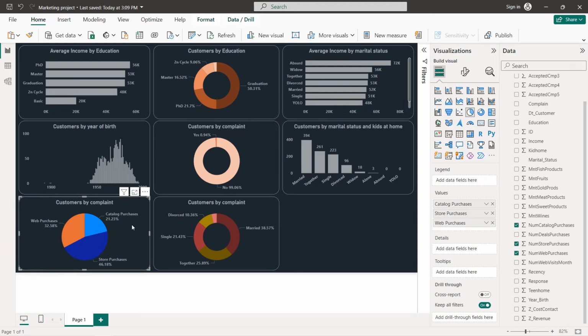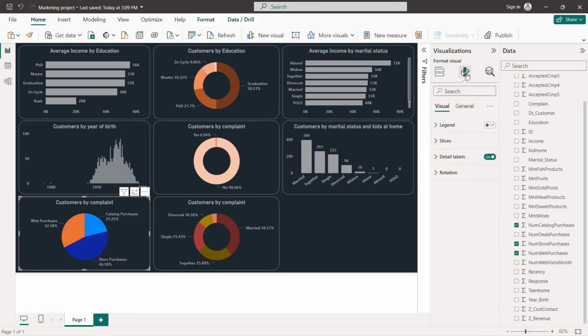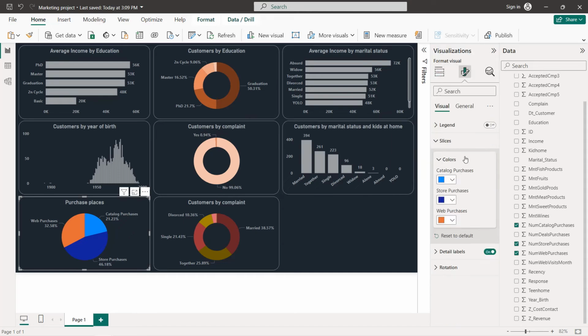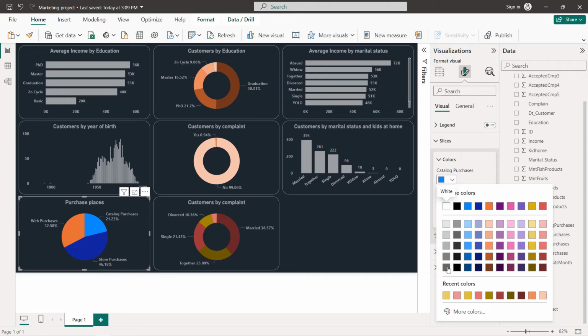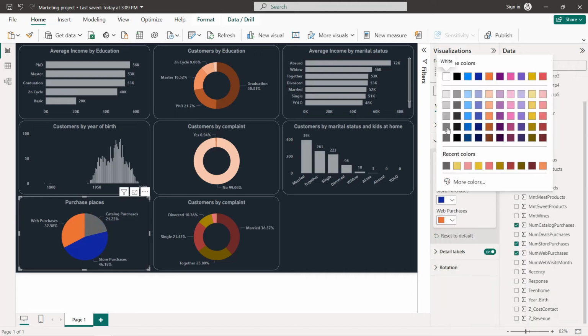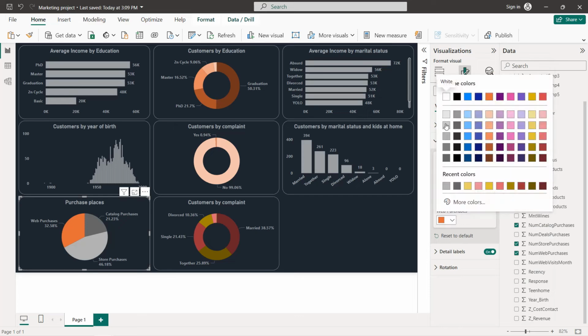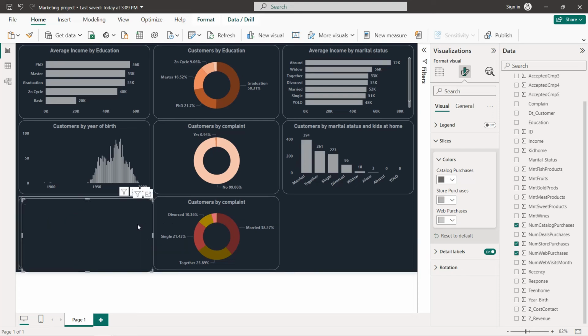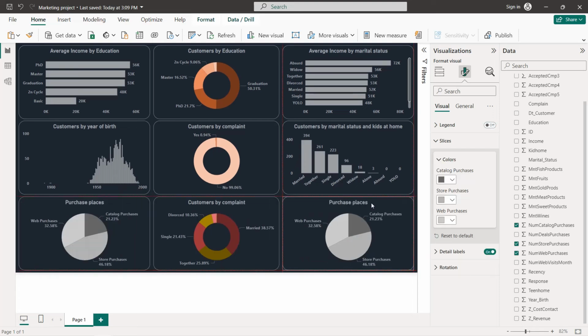Okay, change the title, select purchase places, and same thing, we can change the colors. So for slices, for example, the first one, it will be this color, second one this color, and third one this color. Okay, so copy this one, copy paste, and the last one, it will be the products.